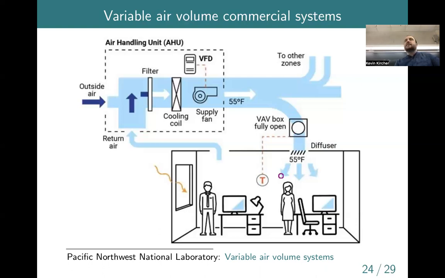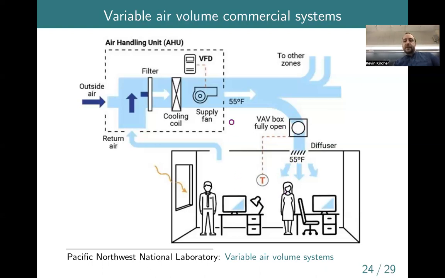And typically these systems, so I think we have one in here. You can see that there are 2 supply registers in the ceiling. So above those, there may be boxes like this up there, depending. I don't know, this is an old building, so maybe not. And then typically heating in these VAV systems is done hydronically. So you can see that we have radiators in this room where hot water or steam is being pushed through them.